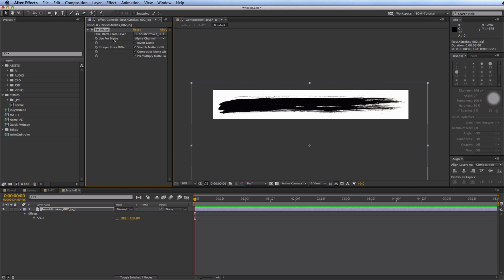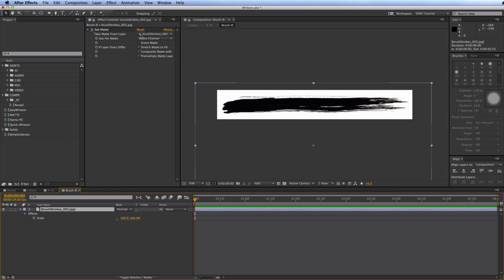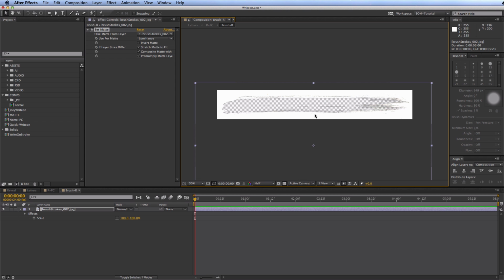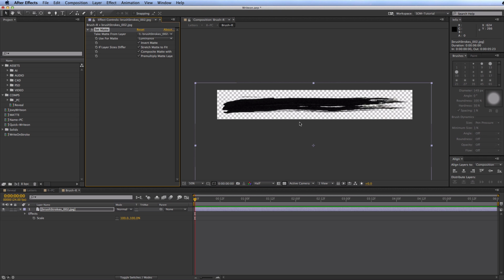And so when I put it on this layer, the options are which layer am I taking the matte from? And by default, it's looking at itself, at the image. Use for matte: alpha channel. Well, this image doesn't have an alpha channel. That's my problem. So I'm going to change that to luminance. Okay, now I'm going to turn on my transparency grid, and you can see what it's done here. What it's doing now is actually knocking out the paint stroke. It's doing the opposite of what I want. So you can just click this invert matte button, and now there we go. Now I've got transparency.